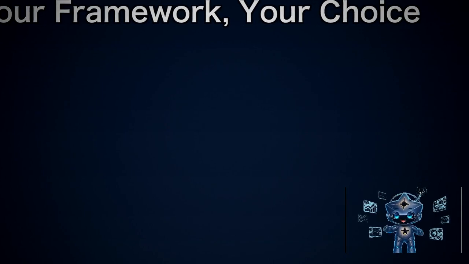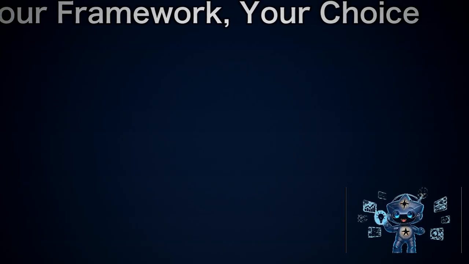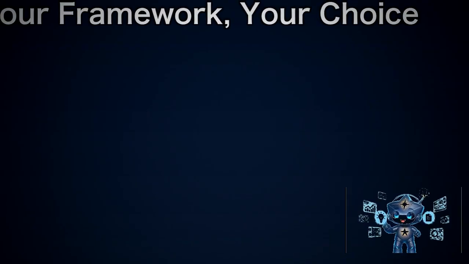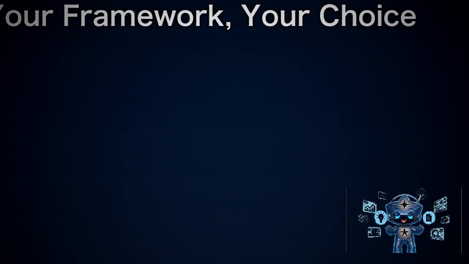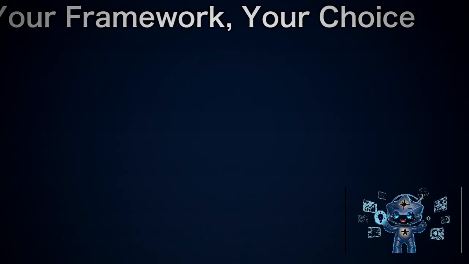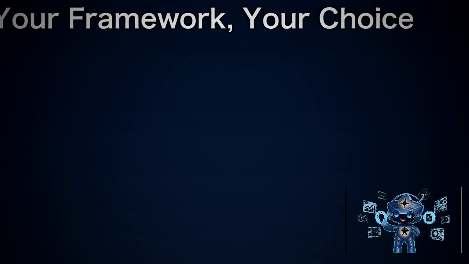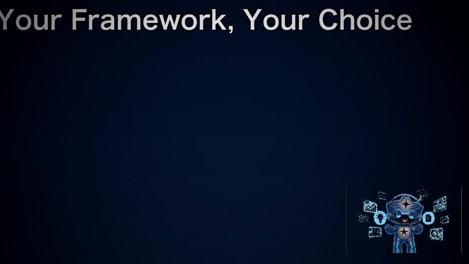The key is this: choose based on your framework, not based on which one happened to perform better last quarter. Because the one that's winning today won't necessarily be winning tomorrow. And if you don't have a clear reason for your choice, you'll switch at exactly the wrong time. That's how people lose. So use the two axes: risk tolerance, growth philosophy. Match them to your situation and stick with it.